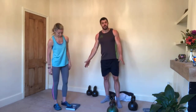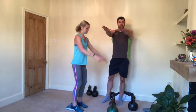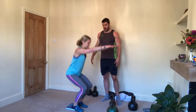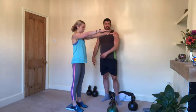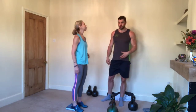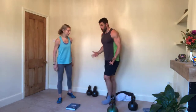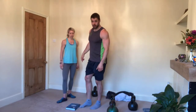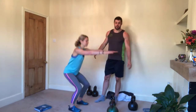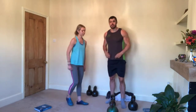Of course, you can ditch the weight entirely and just do them with body weight. Just have your arms out in front and just work through that added range of movement there. I'd probably suggest starting with this if you've not done these before. And then you can build up once you feel comfortable doing them and you feel like you can add a little bit of load. Or, of course, if you're just not quite there yet on the mobility front or your knees don't like it very much, just do the regular bodyweight squats or goblet squats. Yeah? Nice and simple, guys.